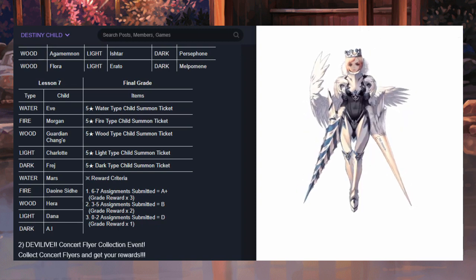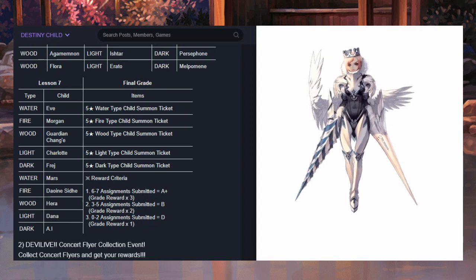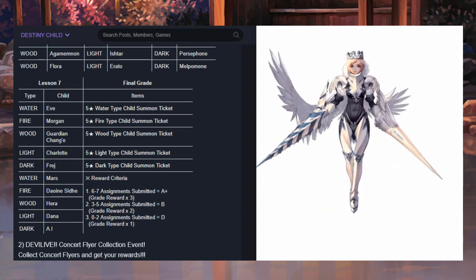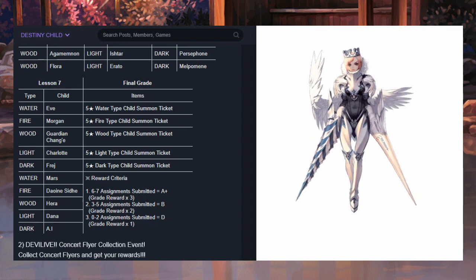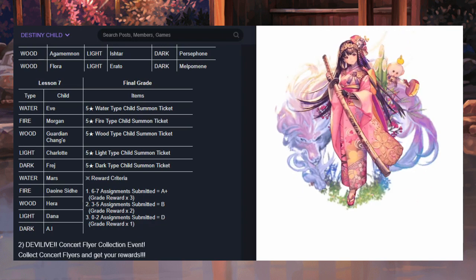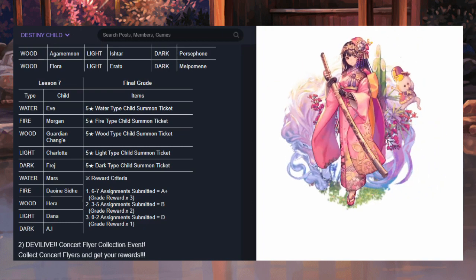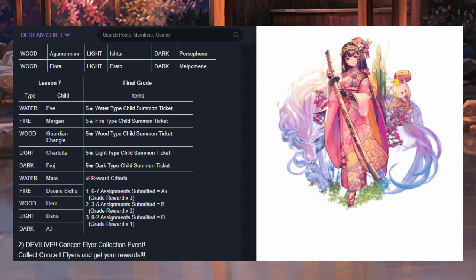Another option is Charlotte. So Charlotte was summon only and also never entered the general summon pool. So this is another opportunity for you guys to get her. Again, if you're a veteran player, she's not available in the general summon pool. And then Guardian Chang'e as well. Guardian Chang'e, the ascended version of Chang'e, although funny enough, not really as powerful as the original version of Chang'e.